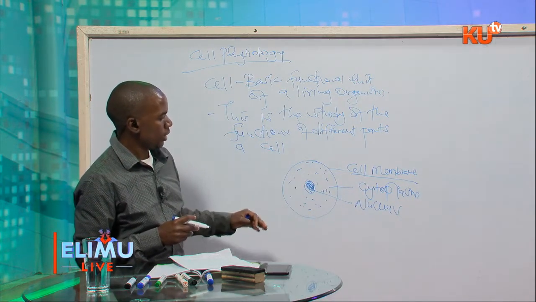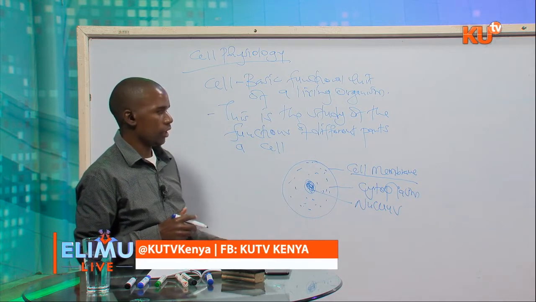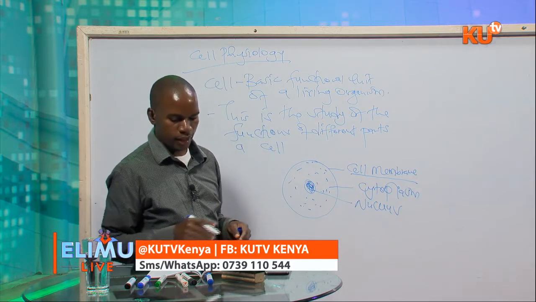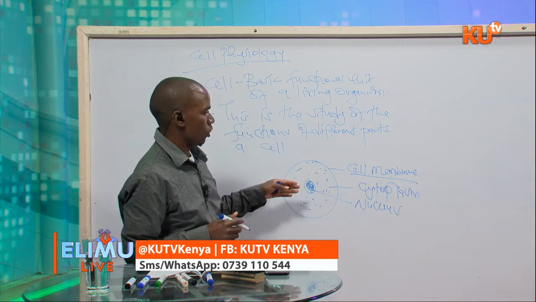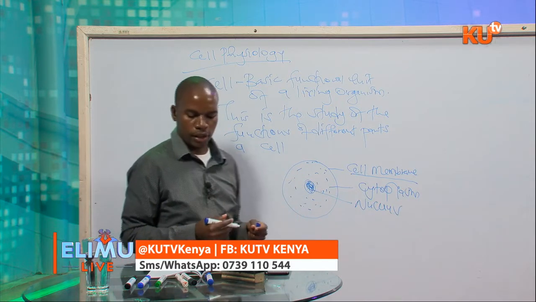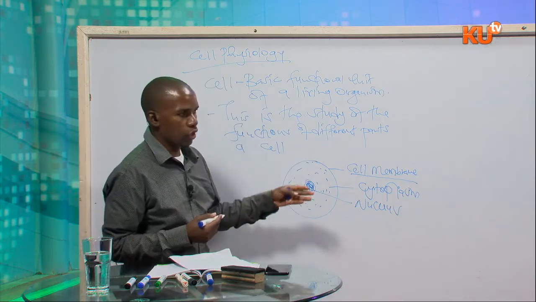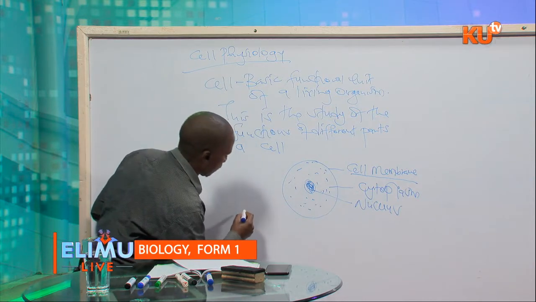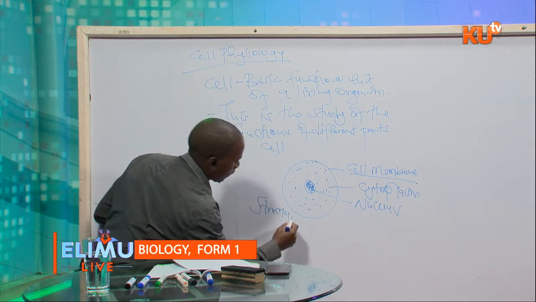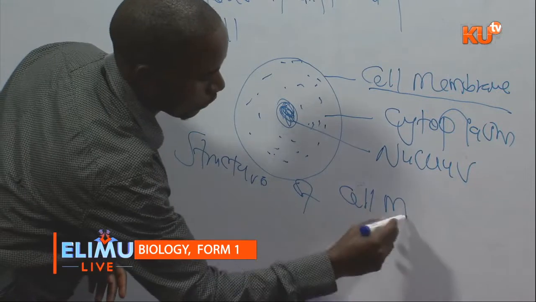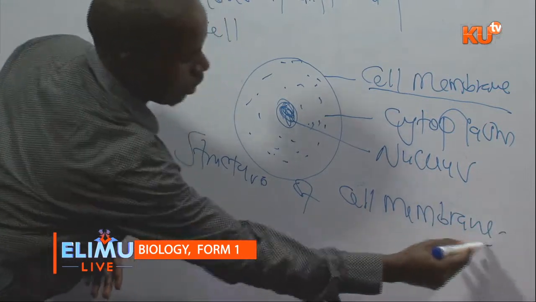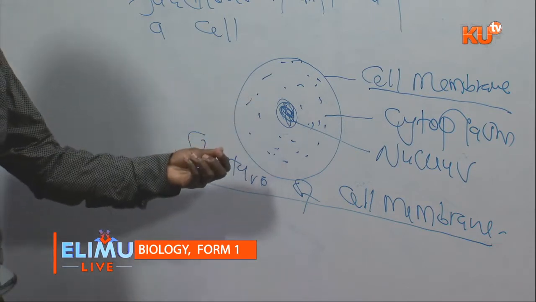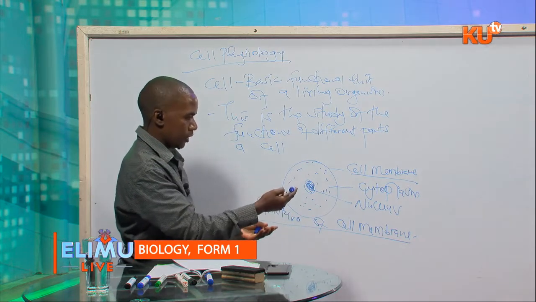We are going to look at the structure and how it functions in the regulation of molecules in and out of the cell. Now, the first thing we have to look at is the composition, or what we refer to as the anatomy, of the cell membrane, which makes it able to perform all those things. So let us just look at the structure of the cell membrane. Why is it possible for this cell membrane to allow particles to come inside and leave the cell at the same time?